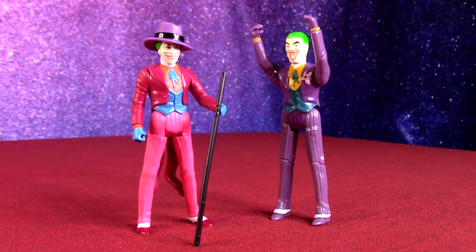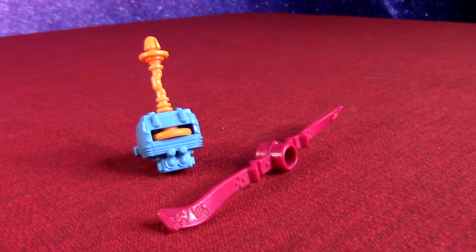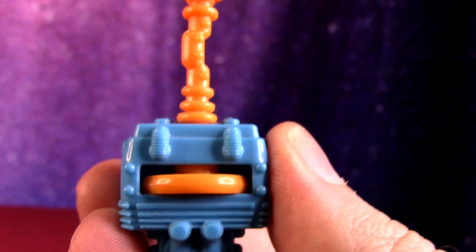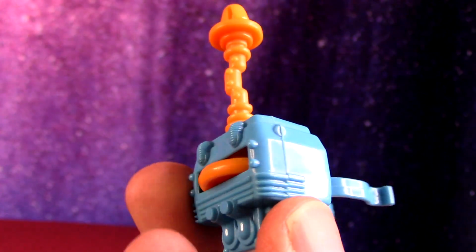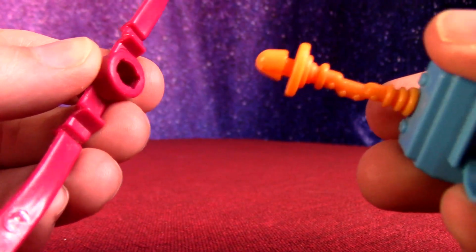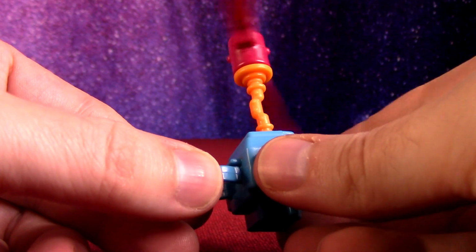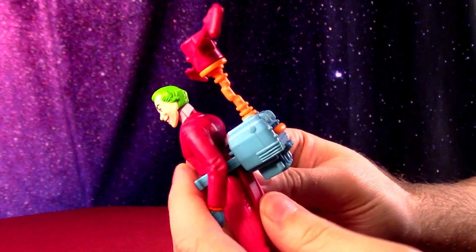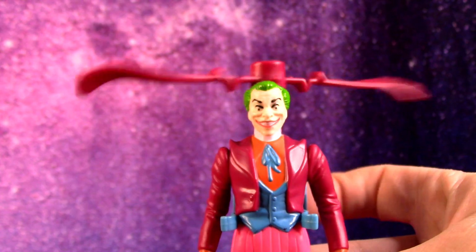But the other Joker's hat is like the wrong color and is a little big for this figure to be wearing. But he does come with his escape copter here, which is this little backpack piece, which I love how the shape of this has kind of a crook in it, just kind of comical in a way, the way his device is. And you got orange and blue, and then the blade, kind of a maroon, very colorful as well to go with the Joker, but came separate. And you kind of assemble it yourself, pop the blade on the top. And it's got a wheel in the back that you can turn and get the helicopter effect going. And it clips onto his back, a little bit like a bat gadget, but he can helicopter away.